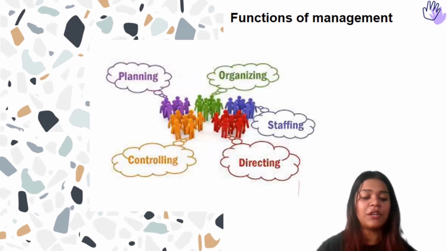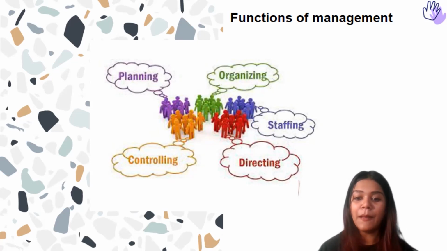Okay, so these are the functions of management which we would be studying very extensively in the upcoming block 2 and block 3. So these are planning, organizing, staffing, controlling, and directing. You can remember it as POSDC: planning, organizing, staffing, directing, and controlling, right? So P comes as planning. Planning simply means preparing for future action, right? Planning means we plan for the upcoming trip. Likewise, in management, we also plan for the upcoming projects that are there, upcoming cost controlling, and so on. So that is what planning is.